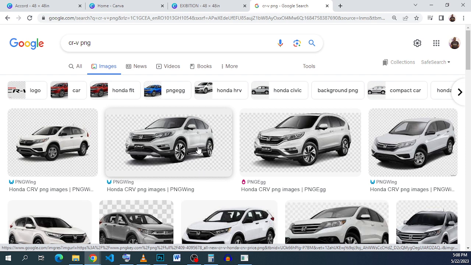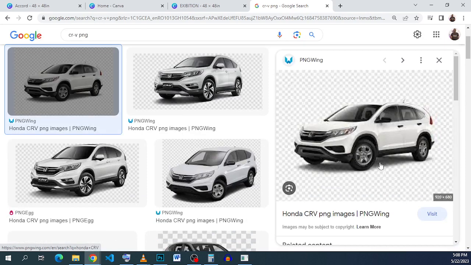Now I'm searching for a PNG, and then this is how it's supposed to look like, but this is not a PNG image, because when I click, and so I just don't want to touch it, because I know from picking some of the images, I know sometimes it is not a PNG or it is not a transparent image.